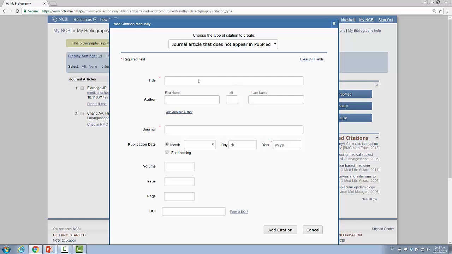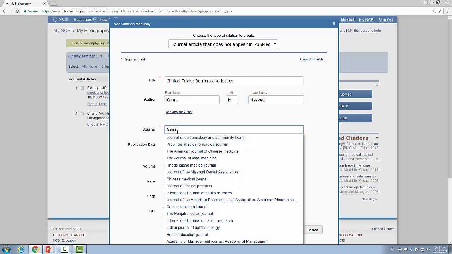All right, so there's a few more that I can add. So I know I have one that I can enter, so clinical trials, and so it's me, so I'll enter that information, and I'll enter the journal information.